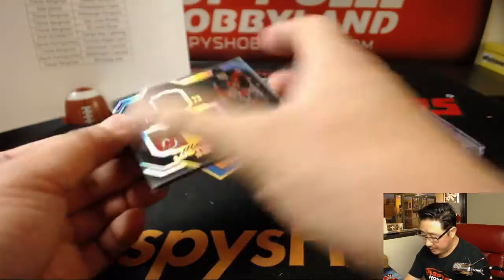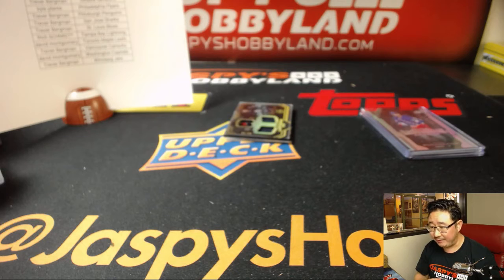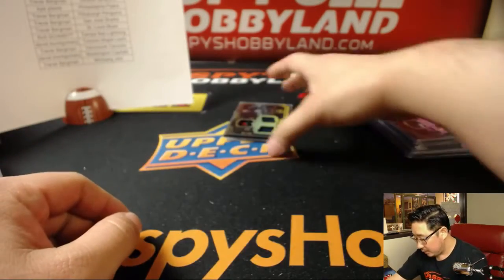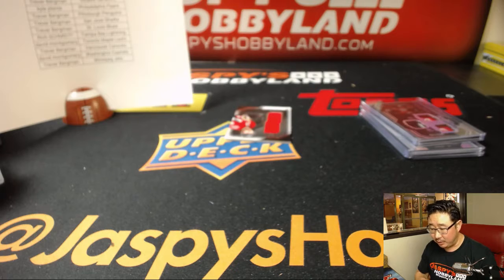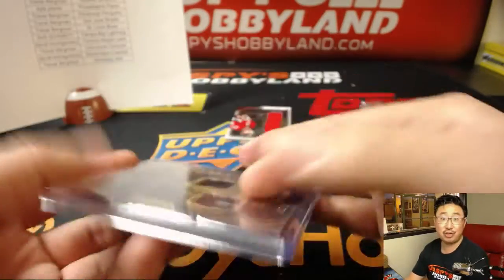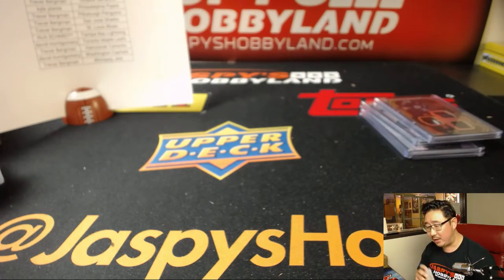Nice one, Jason. Next up is Andreachuk — Dave Andreachuk — he's got his number in there too, 94 out of 125. Lustrous Ink plus Relics, New Jersey Devils — that'll go to Trevor. Wow. Patrick Lyonet, 65 out of 99 — Lustrous Ink, Dual Relic and Gold Ink autograph. That is strong. That goes to Winnipeg, the Jets — Trevor B, that's Triple B Collectibles. And the Relic at the end. Star Trademark Relics — Eric Carlson for the Senators. Nice Relic for Ottawa, and that'll head out to Trevor as well.